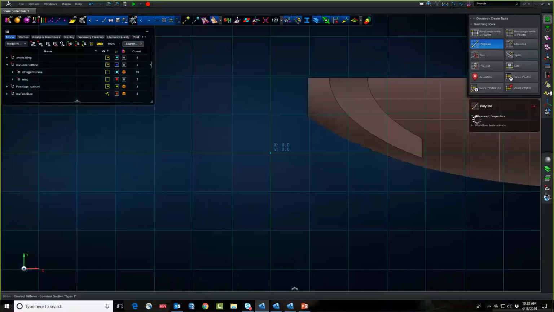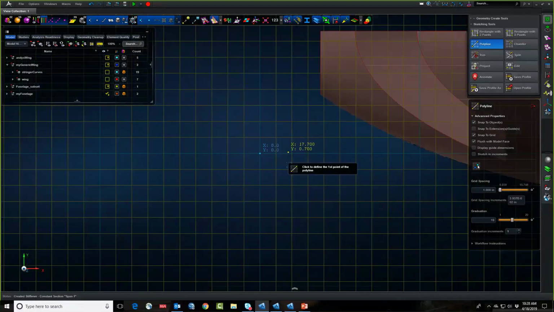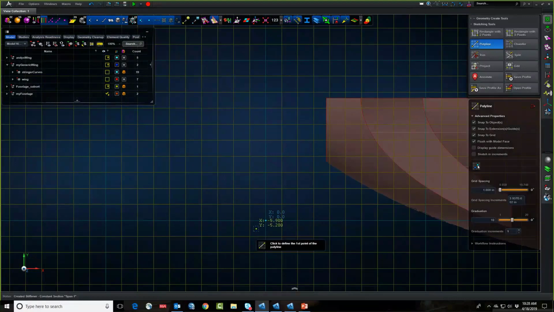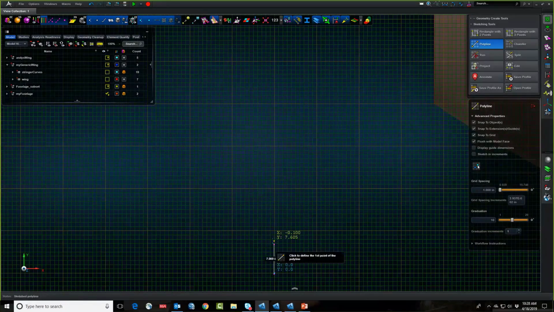All right, and so for the 1D profile, I'm going to do 2 different examples of this. The first example is going to be a web with rod elements representing the flanges. So I'm just going to create a curve that's going to represent the web. Okay, I'll say that it's 7 inches tall, and I'm actually going to create an additional curve to be the web, and I'll just say that it's 4 inches tall.